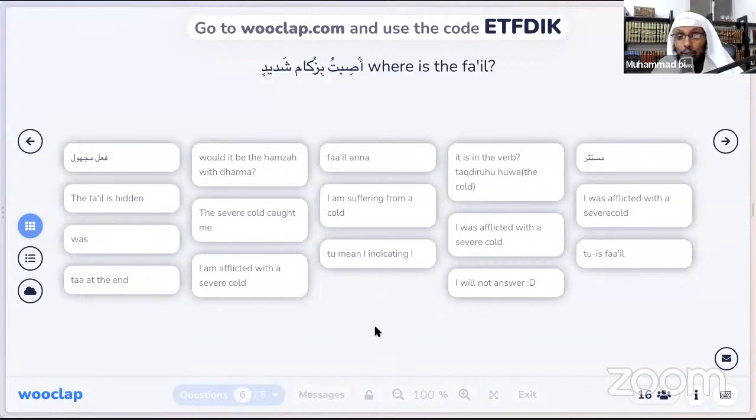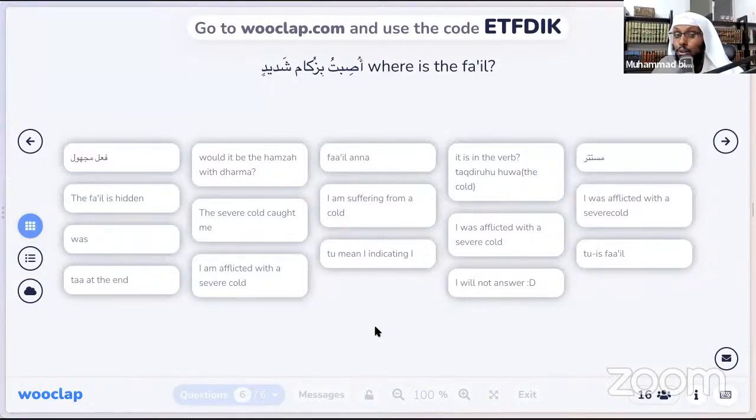The fa'il has not been mentioned. All right, for whatever reason it may be. There are many reasons why something could be mabni lil majhul. Okay, in this particular occasion, it is out of respect for Allah subhanahu wa ta'ala, and not ascribing evil to him. Or what we consider to be evil, but of course it's not evil, but as to not complain about it. Now, the reality is that Allah subhanahu wa ta'ala afflicted you with zukam. Okay?